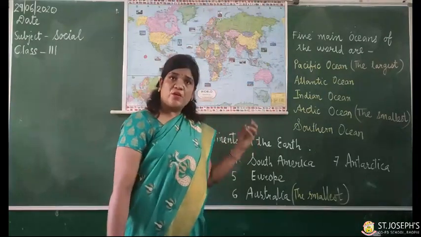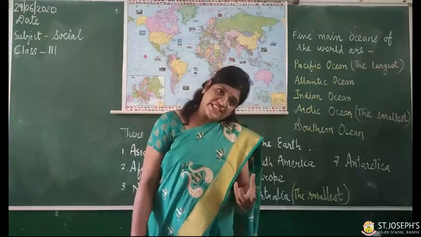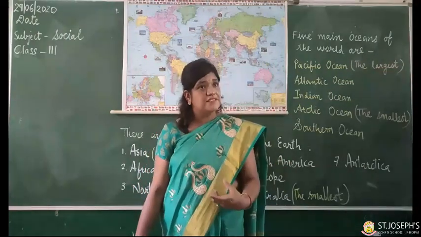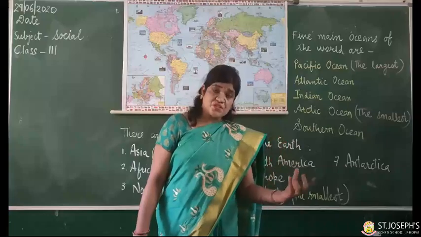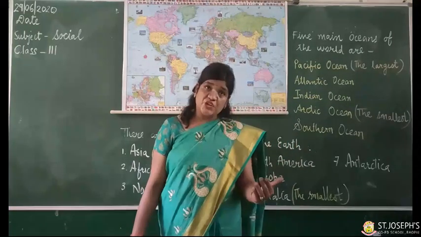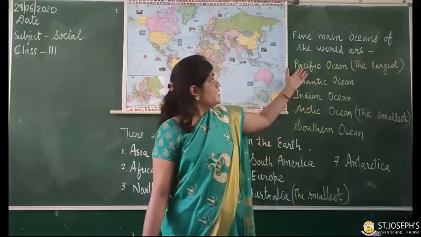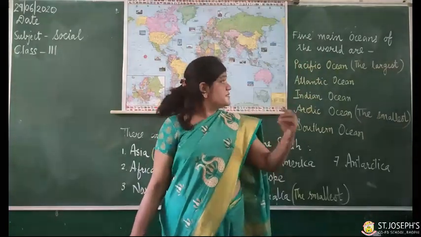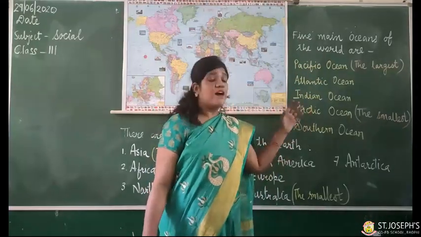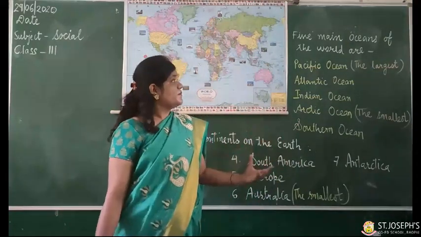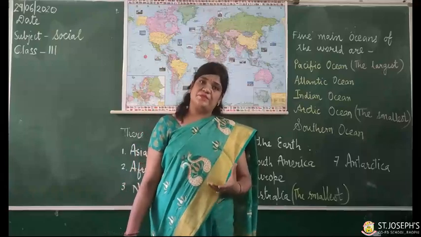Then we have read about the compass, continents, and oceans, that there are 5 oceans and 7 continents. The largest continent is Asia, the smallest continent is Africa, okay? Then among oceans, the largest and deepest is the Pacific Ocean, and the Arctic Ocean is the smallest one, okay? So all these things you have to keep in mind, and please go through the chapter very carefully.